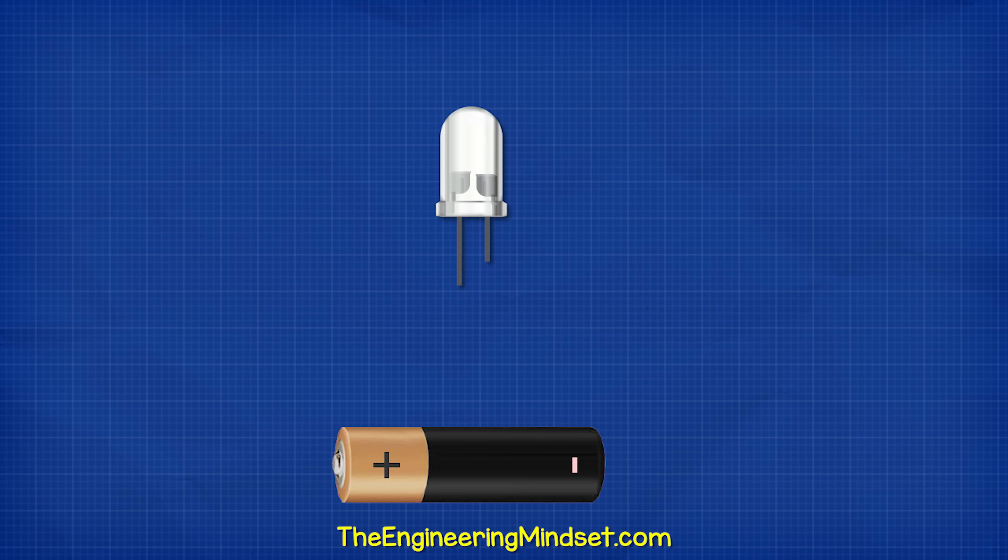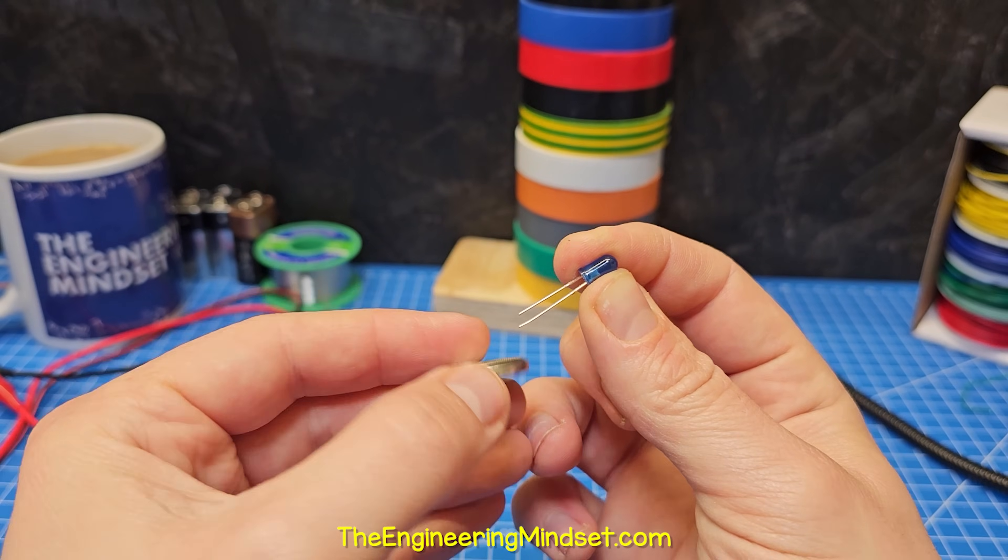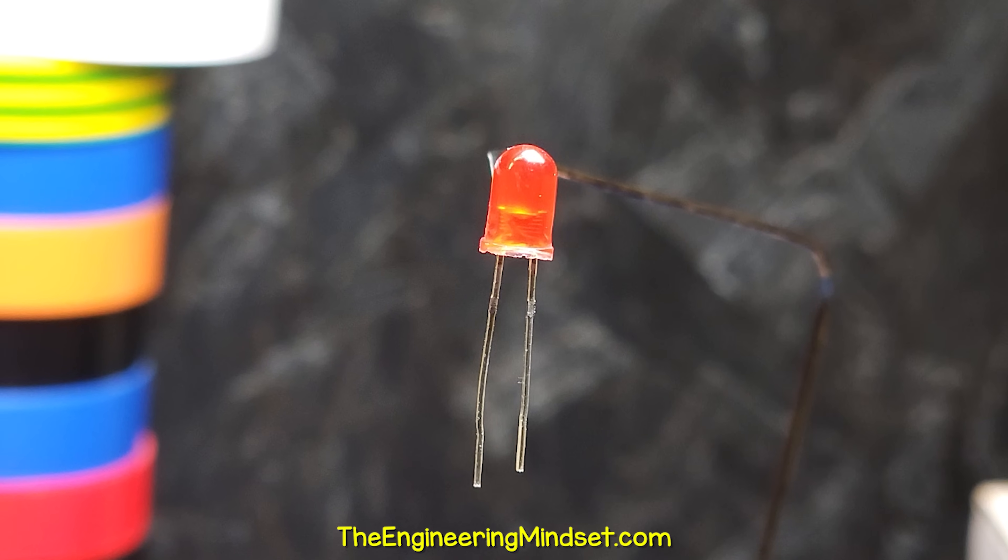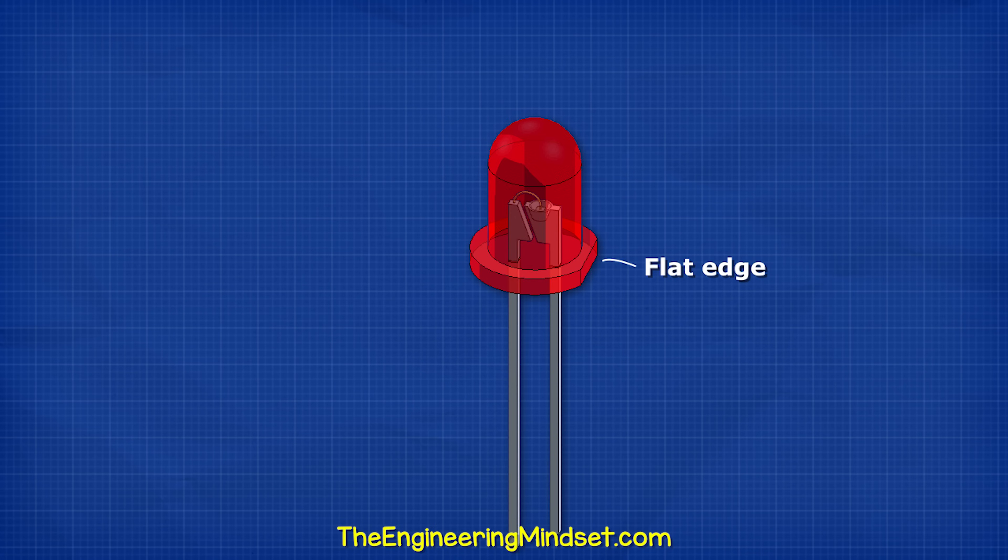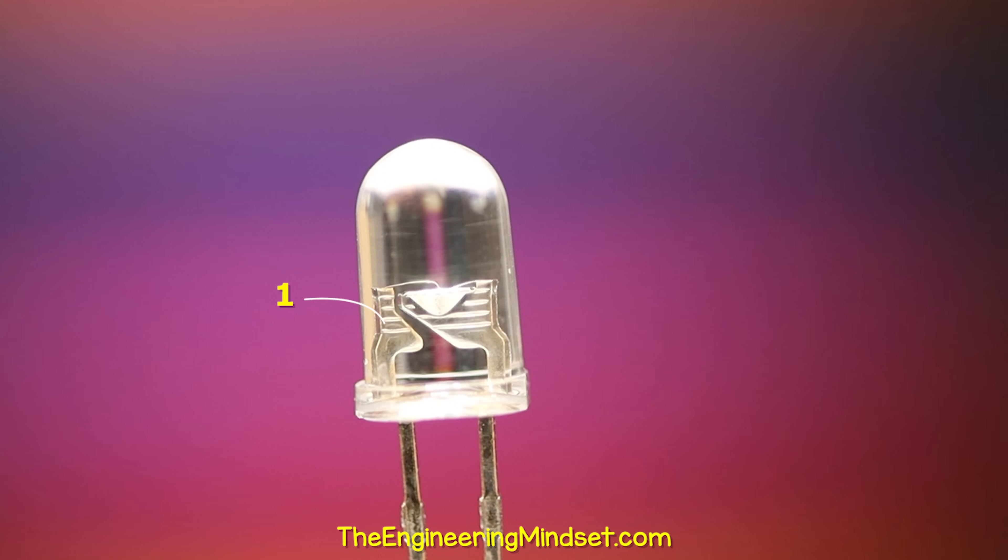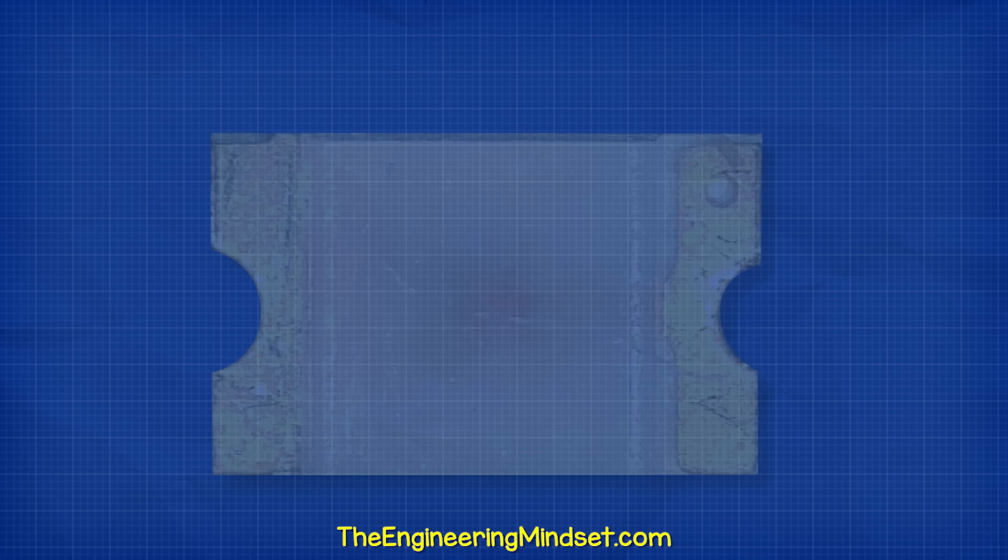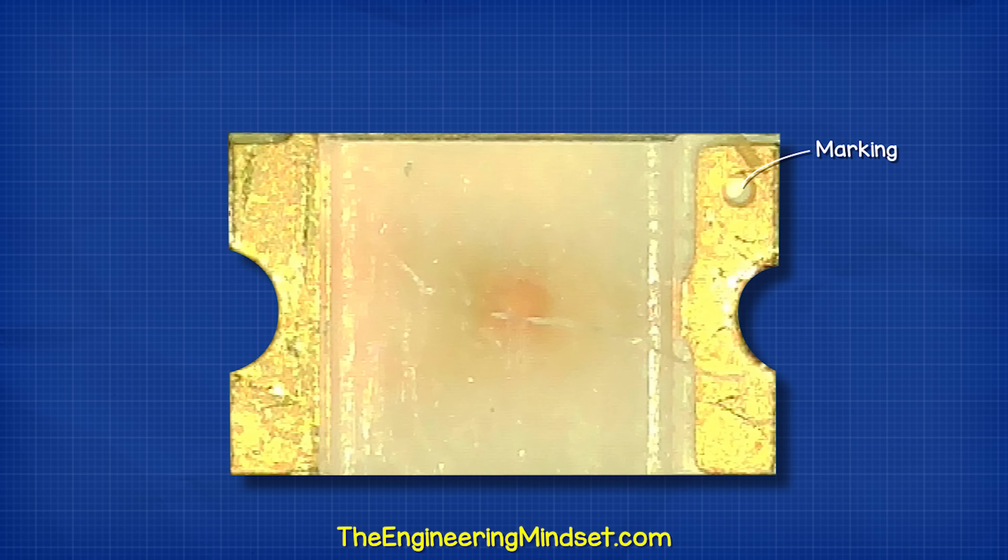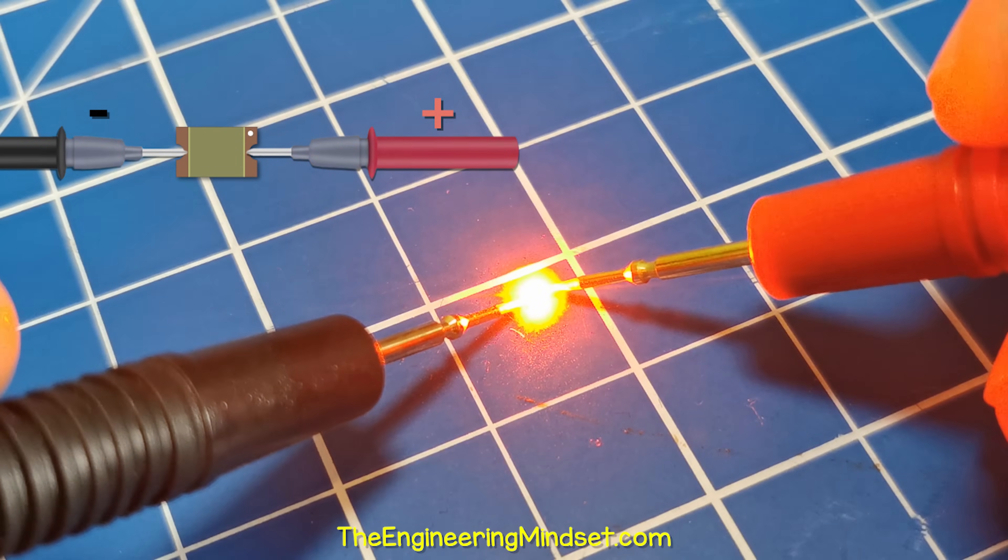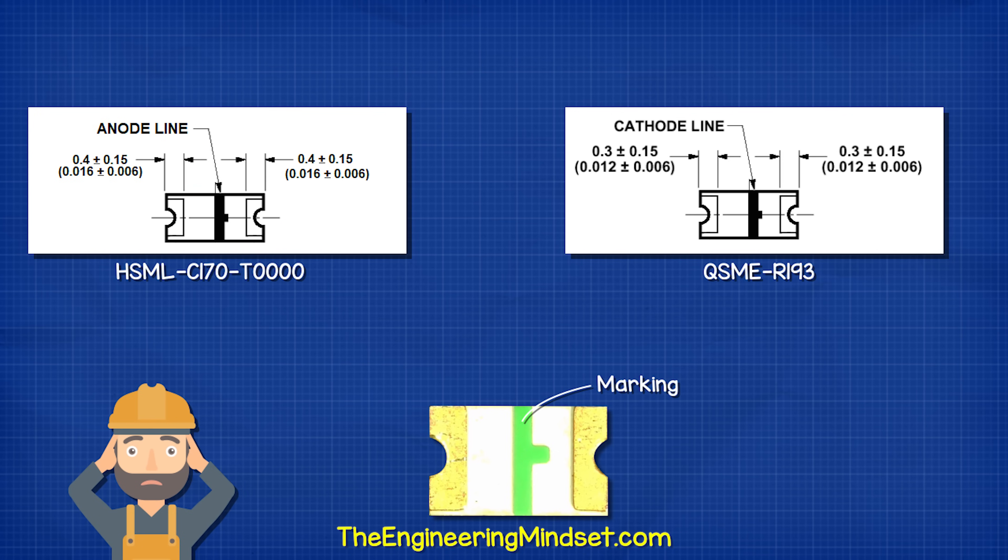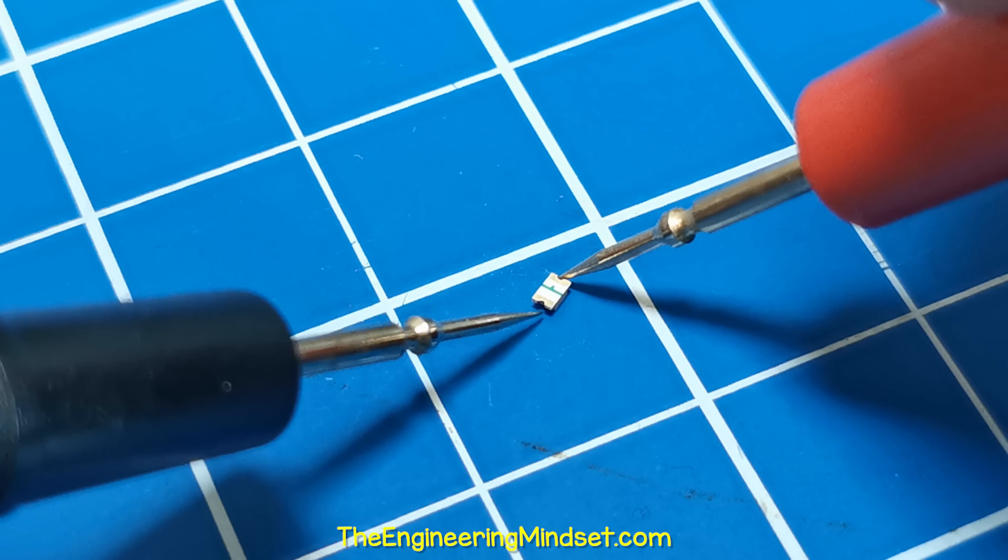LEDs only illuminate when we connect the anode lead to the positive and a cathode to the negative. Take a blue LED and a 3 volt coin battery. Notice it only illuminates when connected a certain way. It's easy to identify the correct polarity because the longest lead of the LED is the anode. But what if the LED leads have been trimmed? Well, don't worry, because one side of the LED's case has a flat edge, and this indicates the cathode side. Additionally, inside we can notice that there are two metal plates. The larger plate is the cathode. With SMD LEDs, we find a small dot on the top. Sometimes this is used to indicate the anode, other times this is for the cathode. So you'll have to check the manufacturer's data sheet or test it yourself. In this example, the LED illuminates when the positive is connected to the dot side. On the back we find a marking, but this again could mean either the anode or cathode. Here we can see the LED illuminate when connected like this.